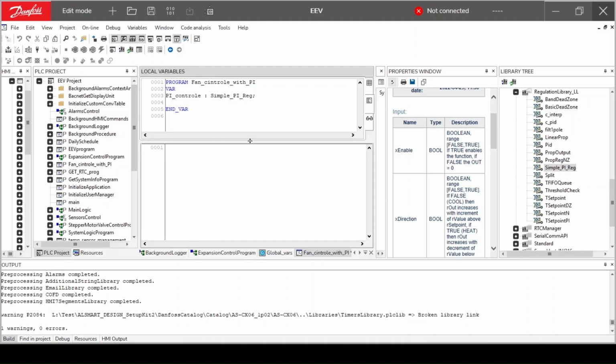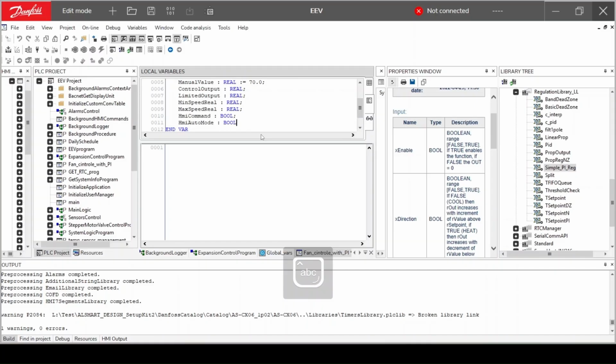Next, we declare HND on-off status as a Boolean variable. This variable can be used to represent a hand or on-off status from a system. Then we define manual value of type real, initialized to 70.0. This represents a manual speed value, for example 70%, in case we want manual operation.